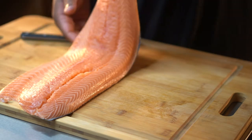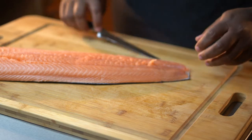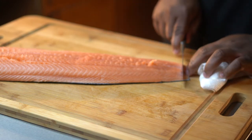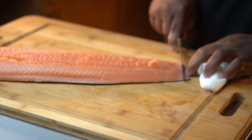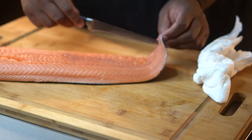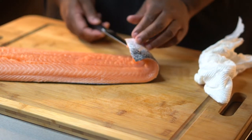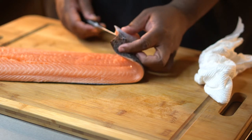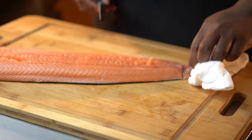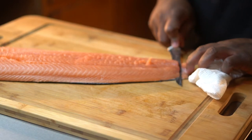So the first thing you wanna see me do — I'm right handed, so I'm gonna start at the tail end. I'm just getting it situated, and you're gonna sacrifice a little bit of the tail meat, just a little bit to get a good cut. You see I'm going up about a little under an inch from the tail, and that's just gonna give me some room there. I'm gonna put a hole in the center of the piece so I can stick my finger in there and have a grip of the salmon.